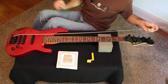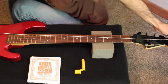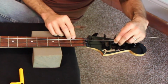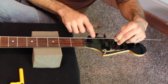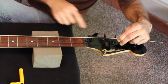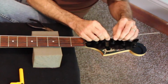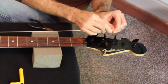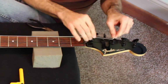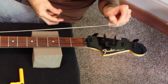So anyway, come up this way with your string. Okay, so on this, you want to cut the string. This is obviously going on the first post here. You want to cut the string about between 1 and 2 posts up, roughly around where you wanted to cut it. Okay, so try that. Bend the string, 90-degree angle there, and then you want to cut it just past that.